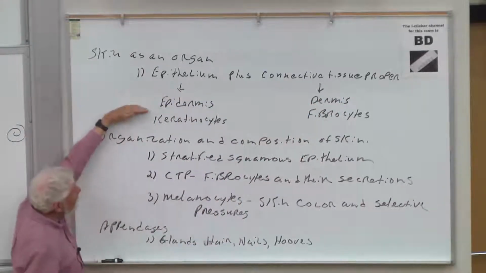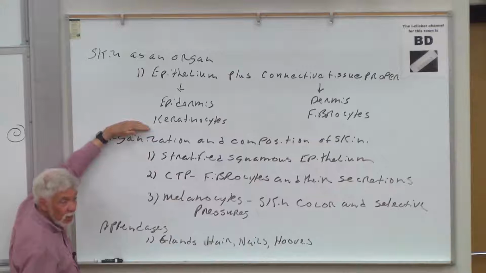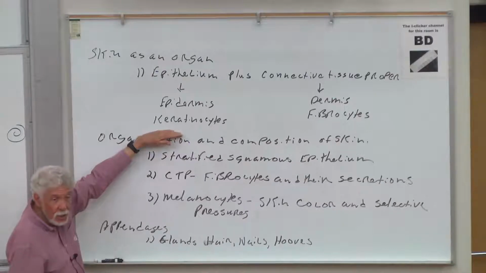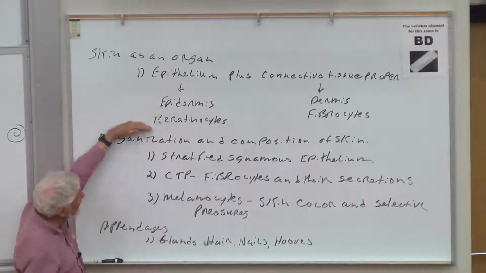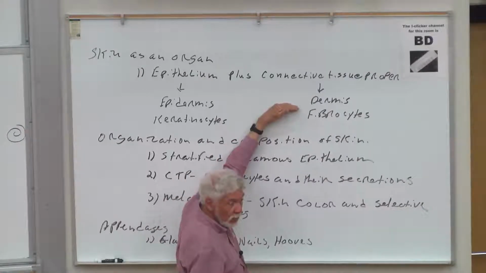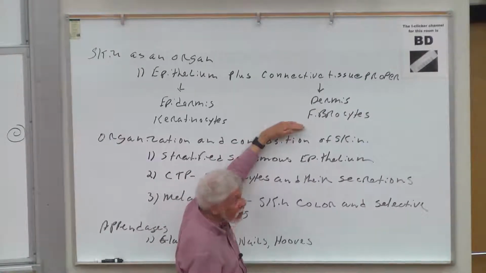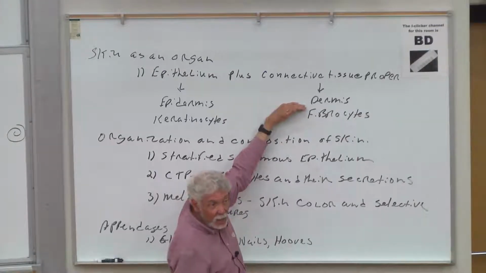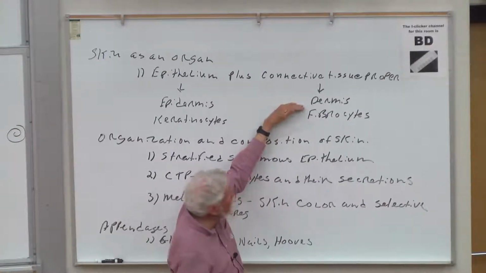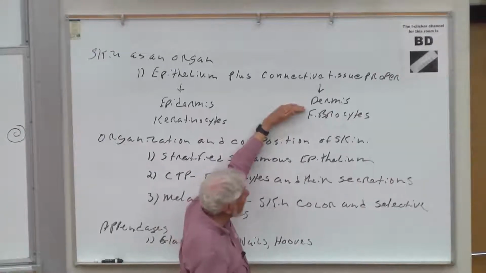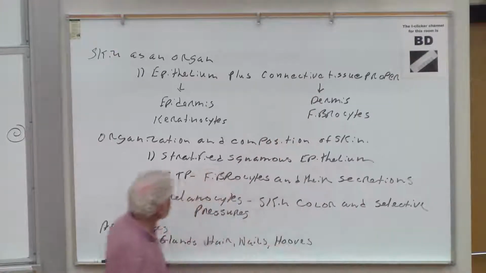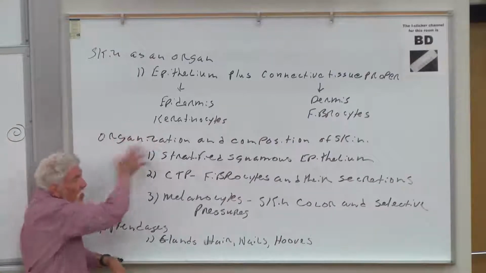The epithelium is going to be something known as the epidermis, and this epidermis is going to be composed of keratinocytes organized in a stratified squamous epithelium. The stratified squamous epithelium of the epidermis sits on the dermis. The dermis is generated by fibrocytes. It's connective tissue proper. And if you look at your shoes and they're leather, that's the dermis of a cow. We harvest the hides of animals and then we treat them chemically. We tan those hides, and what we're tanning is the extracellular proteins that comprise the dermis.